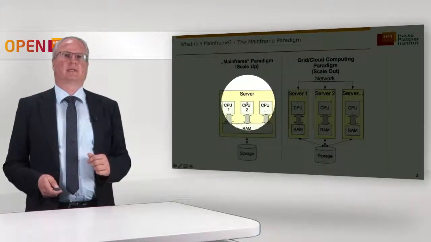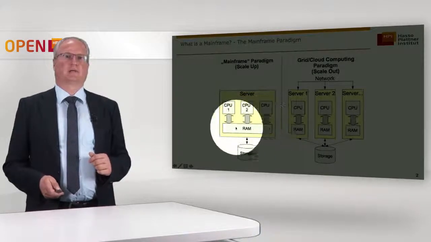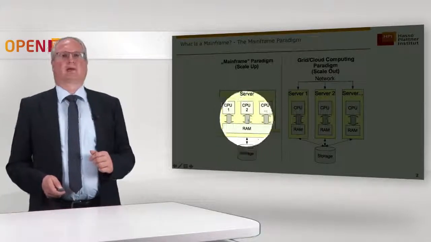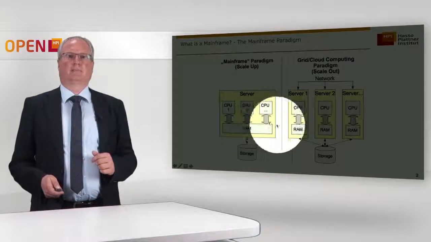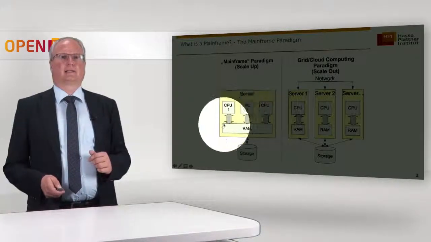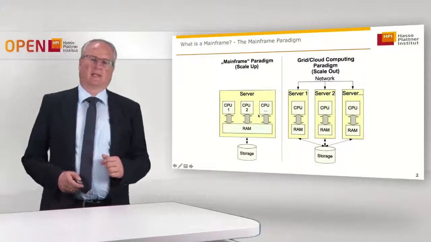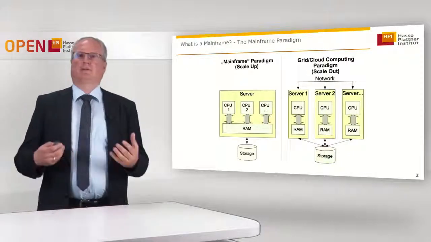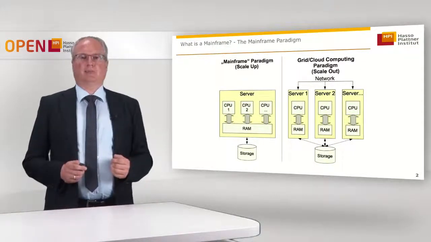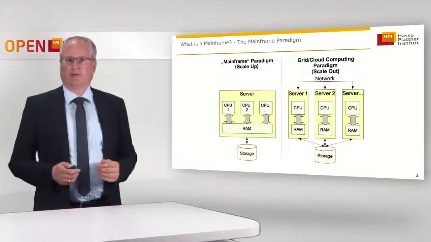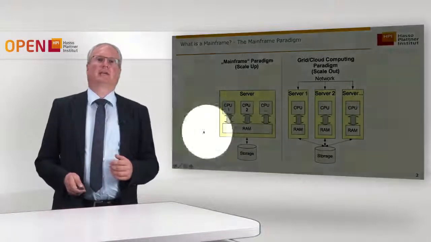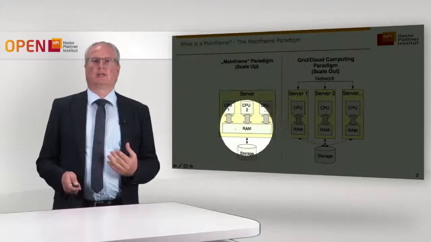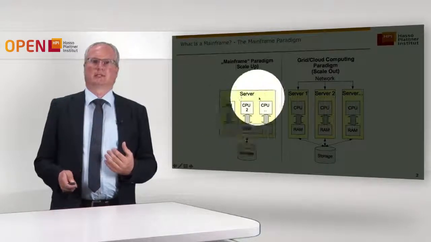In the mainframe architecture, we have one big server system, which has, of course, CPUs and RAM and storage disks, but all the CPUs share a common main memory, a common RAM, and can access this with equal rights. This means that in such a system, parallel processes, which we need, for example, for transaction processing, are able to know about the status of other parallel running processes in the same system, since they share a common memory to exchange information in a very efficient way inside the machine.